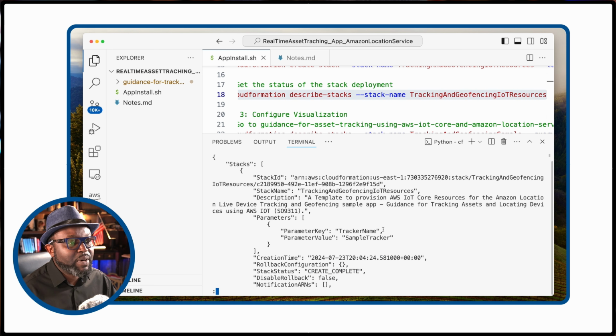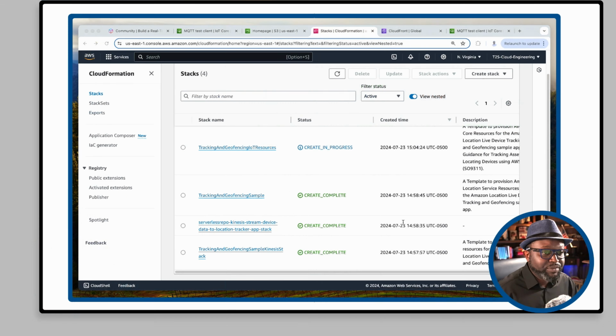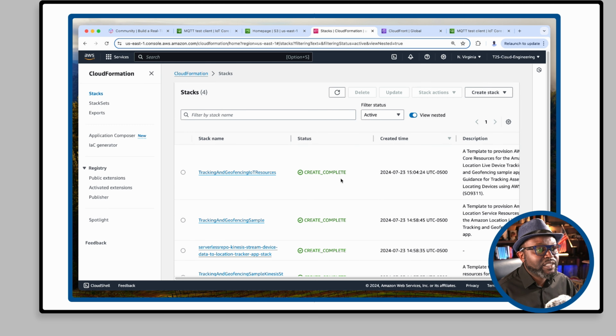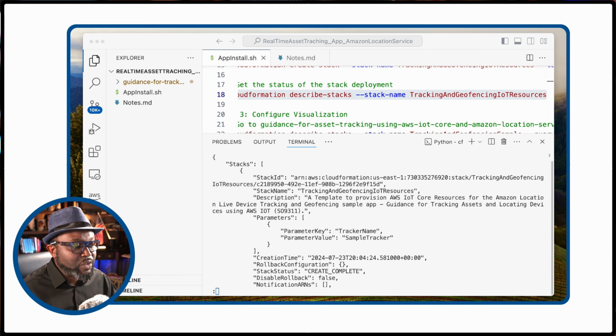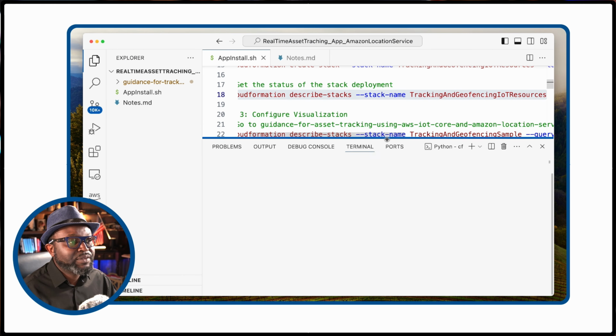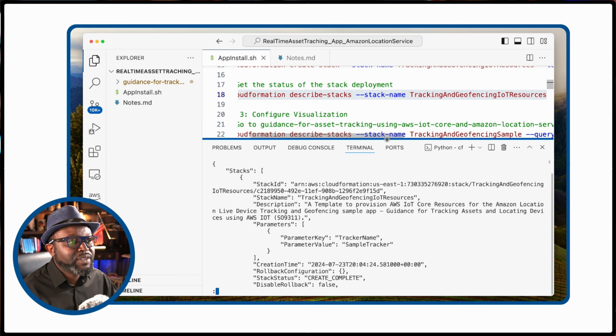So it's completed, and you can verify. You go back to your dashboard and refresh, and you're gonna see that it's completed. So the deployment has been completed. Back to our command line, we continue with our process. To stop this, if you press enter, you're gonna get to the end. It says end at the bottom. Press Q to exit. Clear my screen.